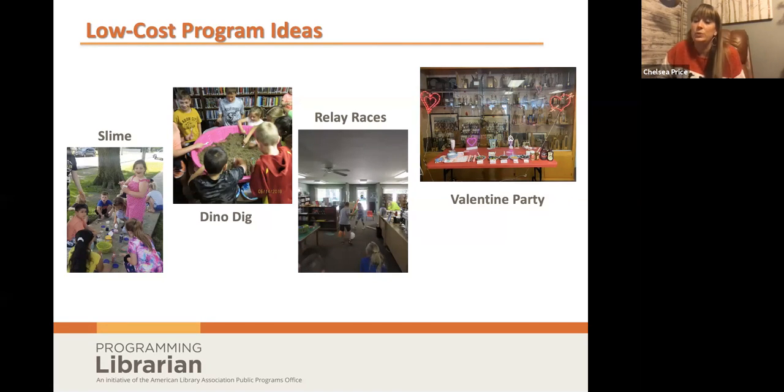We also used some more minute to win it games at our Valentine's Day party. This was just last February, before everything kind of went crazy. All of this decor was from the dollar spot at Target, so that was really cheap. The toppings for ice cream sundaes were donated by my board members. They each donated some toppings, and the ice cream was from a local grocery store. They gave us a discount, which was great. Again, I would not do this post-COVID, but it worked out great then. They just built their own sundaes.